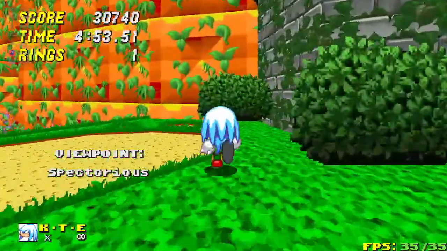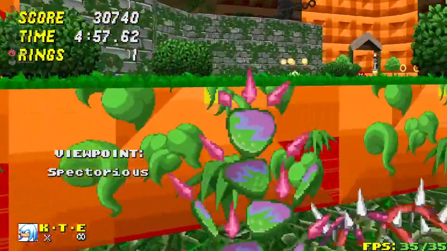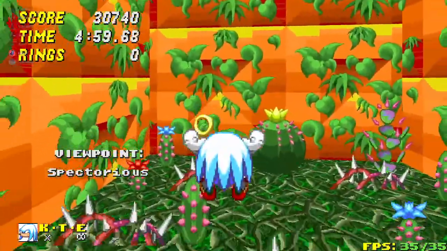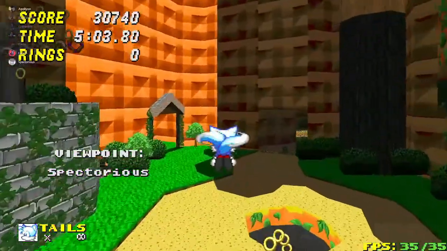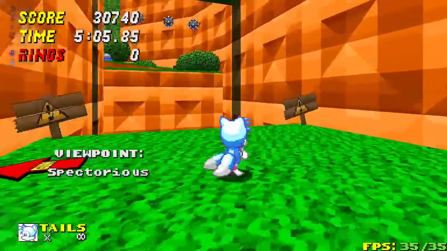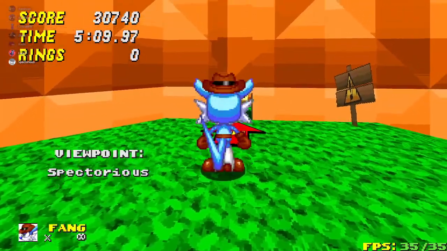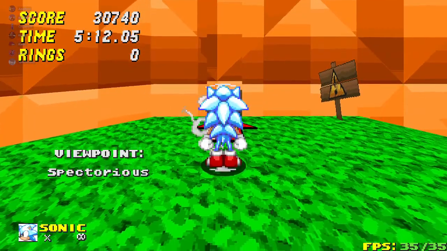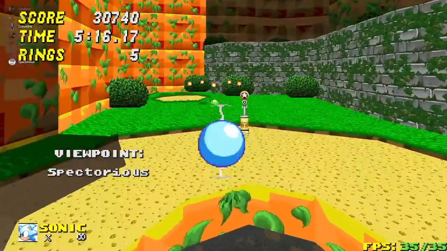Can I just say, the funniest thing about this stage was the arrow that just says straight up "gun." Wait, where's that? Spectorious, go back to that set. Oh, yeah, never mind. Wait, I'll just switch to Tails. Yeah, just "gun." Oh, yeah, I forgot about this, you're right. For your neutral special. I'm using multiplayer strats to do things I'm not supposed to.